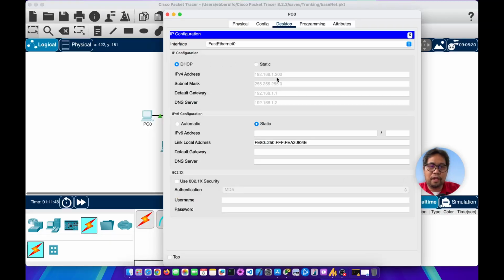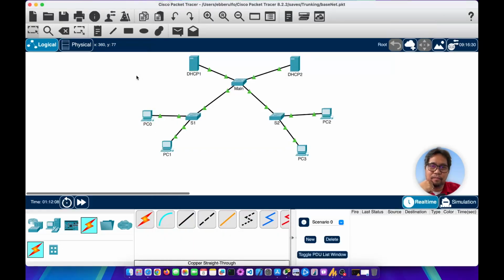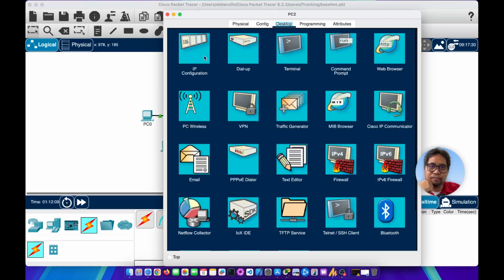Okay. And then on the other side, we are using DHCP already, but we want to make sure that if we release this IP address and go back to DHCP, it should get the 192.168.1 network. Okay, there you have it. Still 1. Another part.